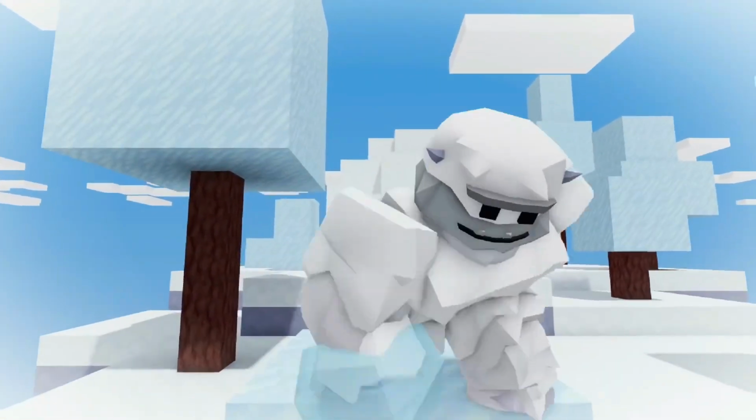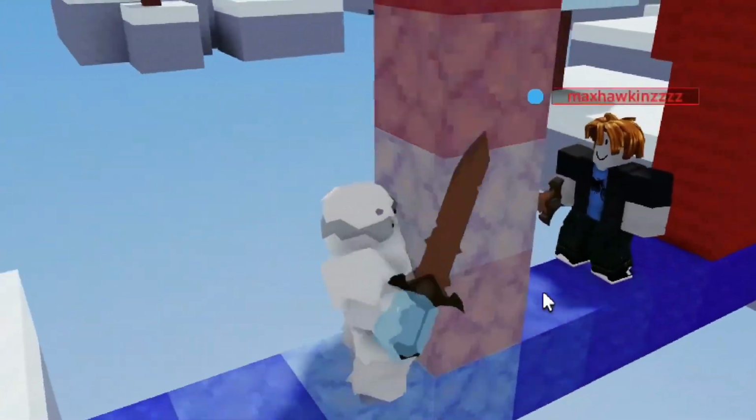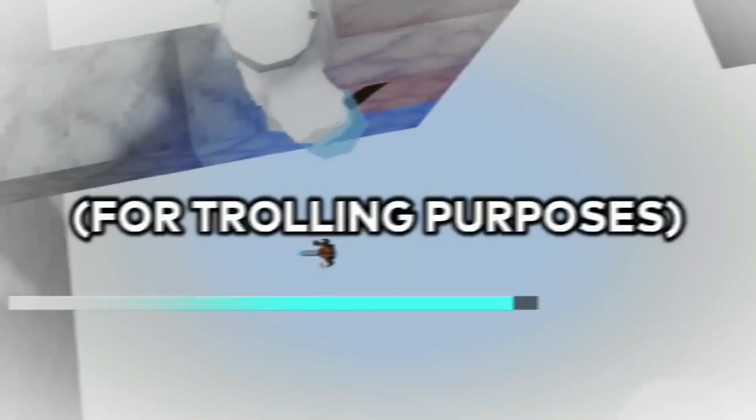With the Yeti kit, you can do a little bit of trolling. If someone crosses the bridge, build up, build over, and trap them. Then use a glacial roar to make the blocks one shot. Break all the blocks and he'll fall in the void. It's a very cheap way to annoy someone.